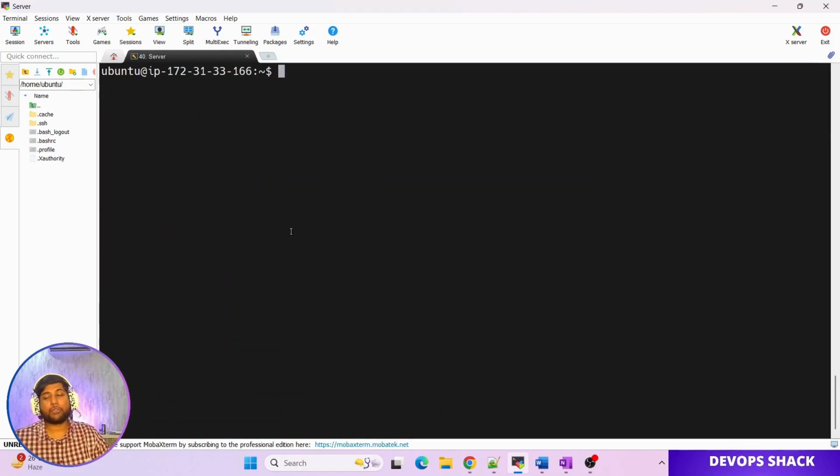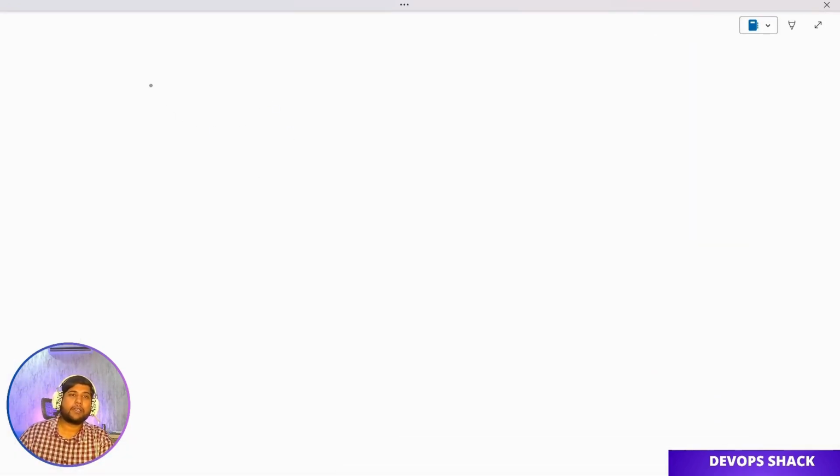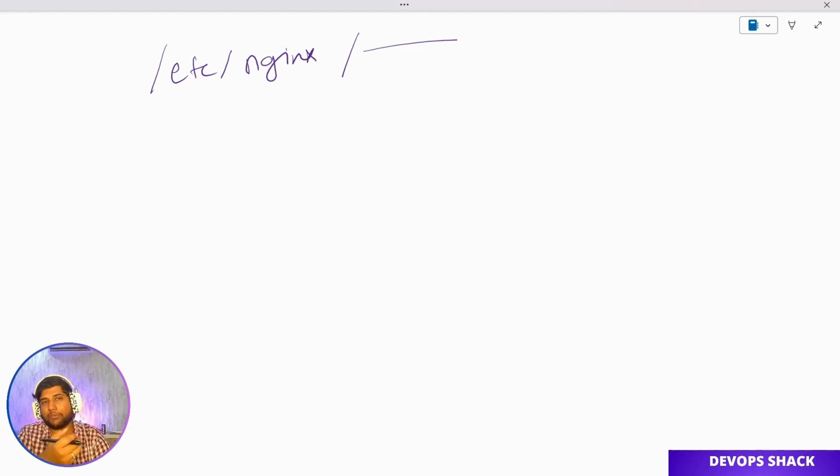Okay, now there are a few things we need to understand very clearly. There are certain files that will be existing. So there is this directory /etc/nginx. Inside this there will be some files and some folders, out of which there are certain things that you need to understand very clearly. Before that, since we are going to use Nginx to serve web pages, you need to understand where exactly those web pages will be stored. They will be stored in the directory named /var/www. Inside a specific folder here, we can put whatever web page we want to serve.